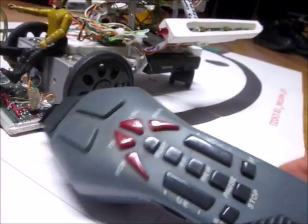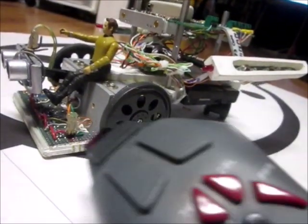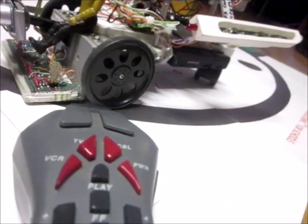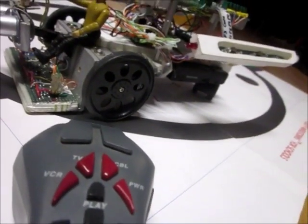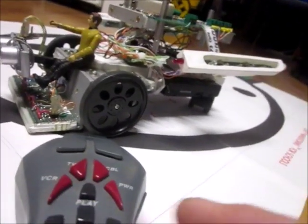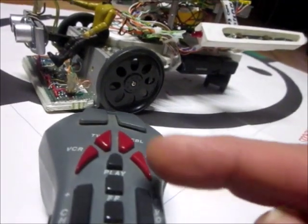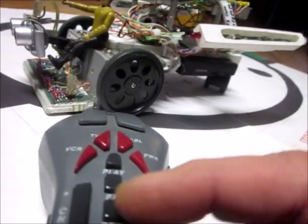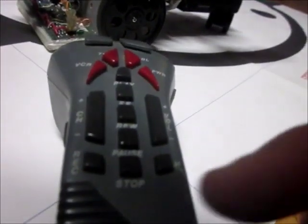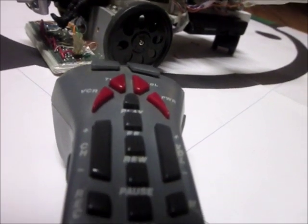This happens to look like a Star Trek phaser, and it is programmed to respond to the buttons. It won't do the line follow and the button response both at the same time. There is a power button — if we hit VCR and power, it sends a signal and will stop running in line follow mode and switch to operate from the push buttons. It plays forward; the fast forward button is at twice that speed. The rewind button makes it run in reverse. The pause button zeroes the line speed, and stop takes it out of IR remote control mode and reverts back to line follow on the fly.